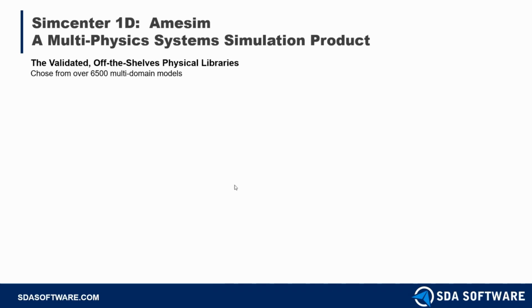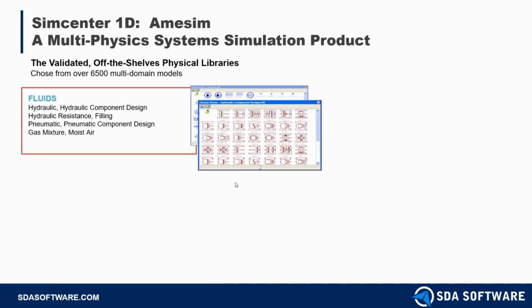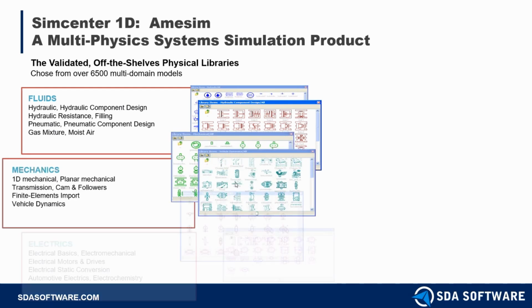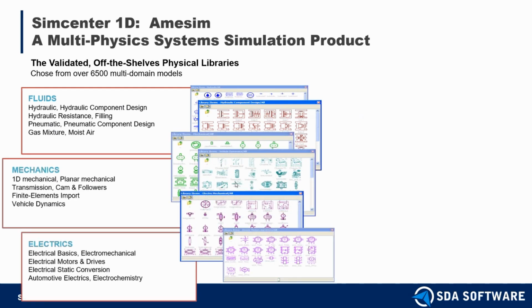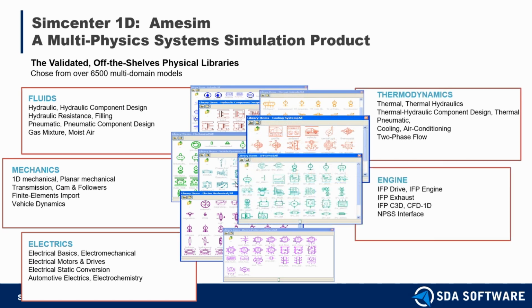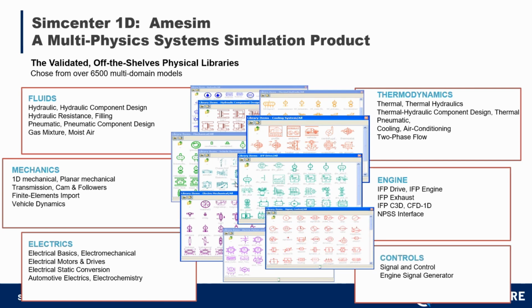So like I said before, one of the benefits of Amesim is that it has an extensive library of validated multi-physics models. With the extensive libraries, your engineer most likely will not need to write their own equations anymore, but Amesim actually does have the option to. Amesim offers a large set of libraries with more than 6,500 components that have been developed and validated in cooperation with industry partners.